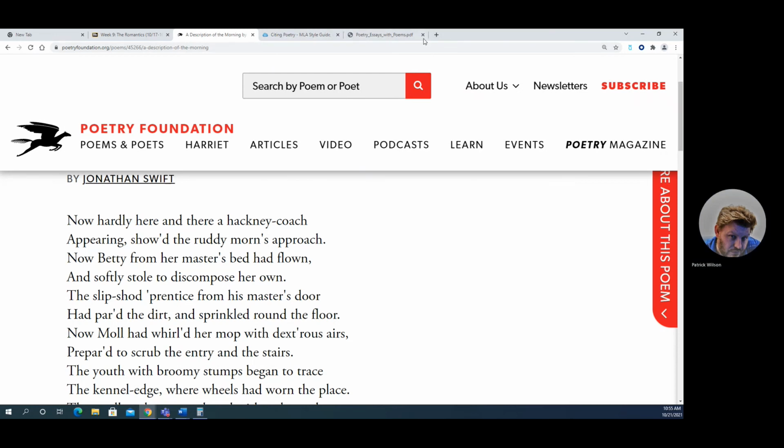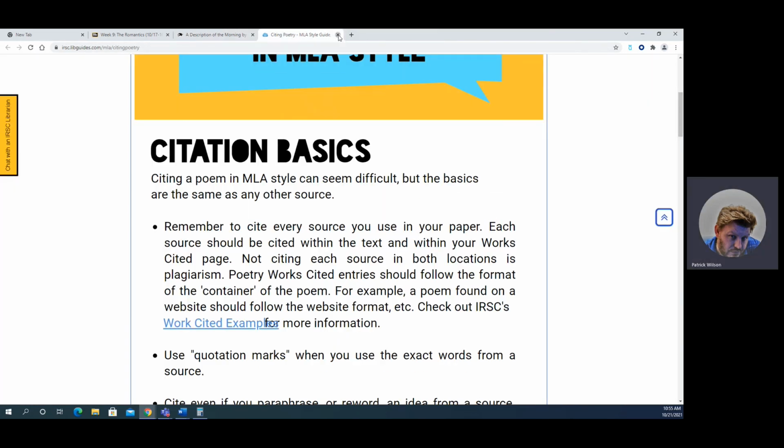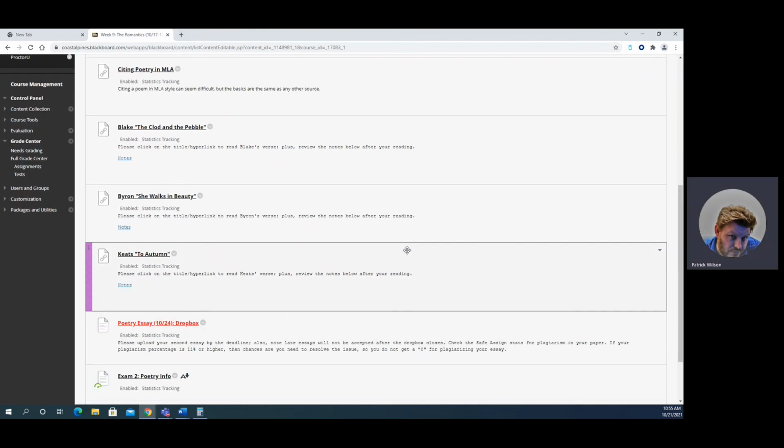Otherwise, I look forward to reading your drafts. I definitely enjoyed a good bit of your poems that you created for your particular picture or photograph last Sunday. Most folks did really well on that.